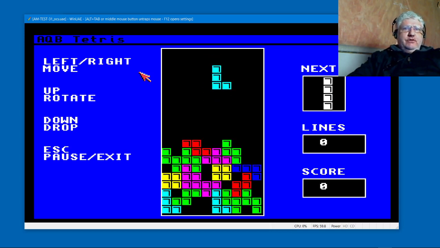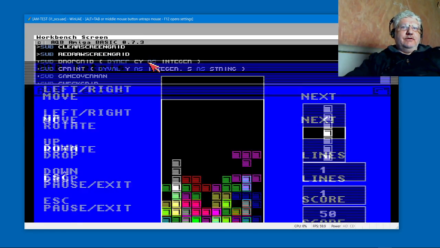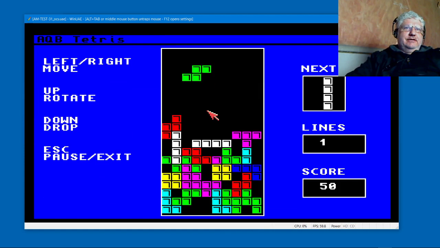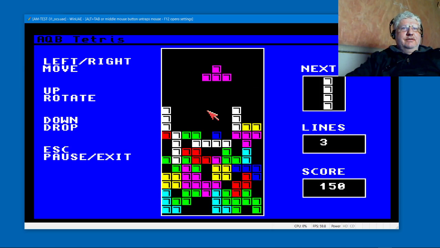So I'm going to check out what other drawing commands there are, but so far it seems okay. And we can do this, which is nice. I think I'm going to give up because I'm going to lose in a second. Okay, cleared one line. And I'm doing already much better.